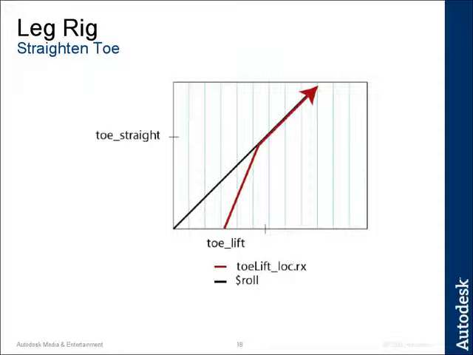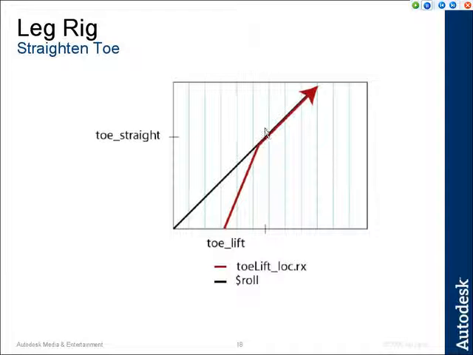This graph might help make it a little bit easier to understand. So we've got the roll value, which is going to be constantly moving like this. We have the toe lift value that will start around here, and as roll increases, the toe has to go faster until we hit toe straight value, which is right there, and then everything's going to move together. Okay? So the red line represents the motion we want toe lift to take, and so you just notice here how it increases from there to there in order to ensure that it lines up correctly.